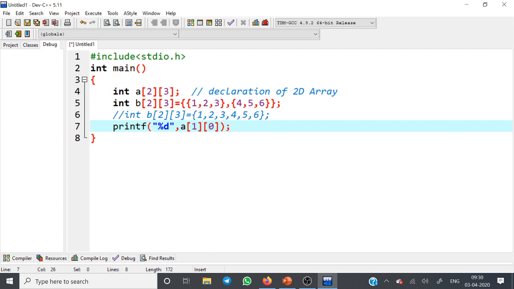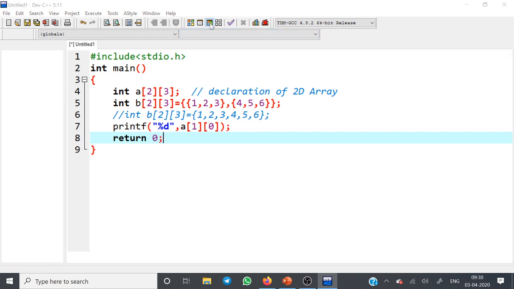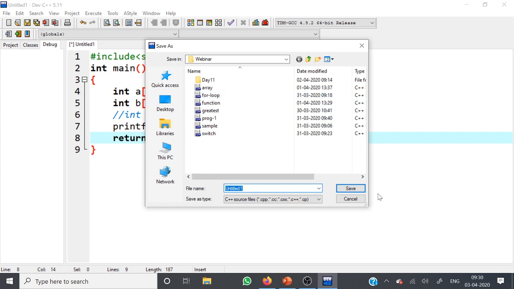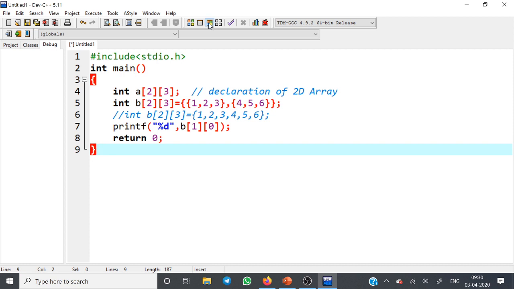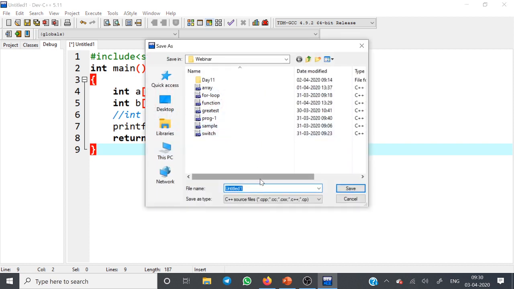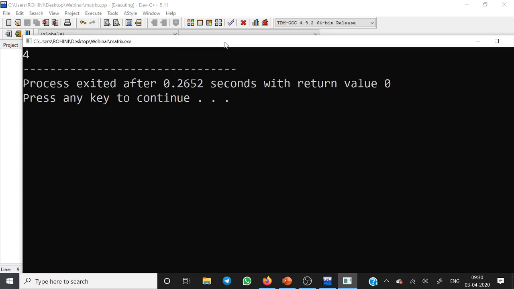This will access the first element in the second row, that is 4. For the array, I need to specify the variable name b, not a. It will print the value 4.